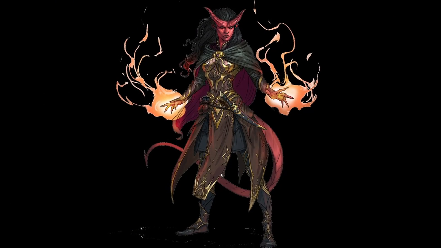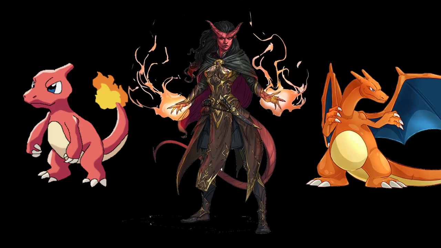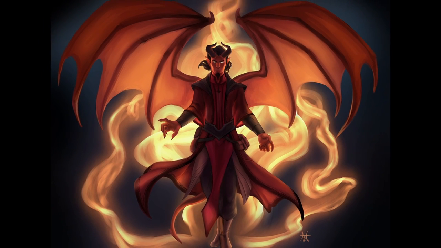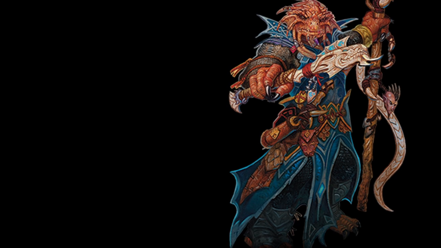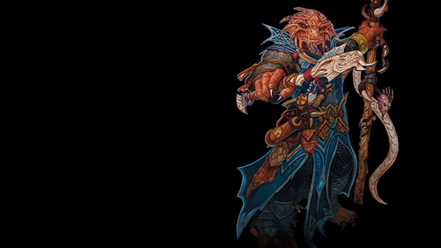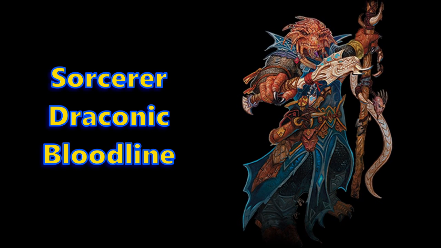Tieflings tend to have horns, and so does every evolution of Charmander, and there's a variant Tiefling that can have wings. But it's really just hard to give up on that fire breath. So I'm gonna stick with Dragonborn for now, and we'll make sure to get those wings later on. Frankly, there's a very obvious class and subclass to choose with Sorcerer, Draconic Bloodline.